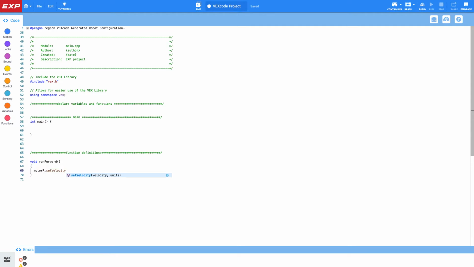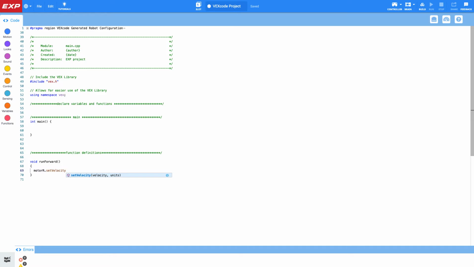Now, the set velocity is going to be most similar to start motor that we've been using, in that it gives us the opportunity to input the motor speed that we want it to go at. After all, velocity is speed with a direction, and in this case, the positive or negative sign gives us that direction.